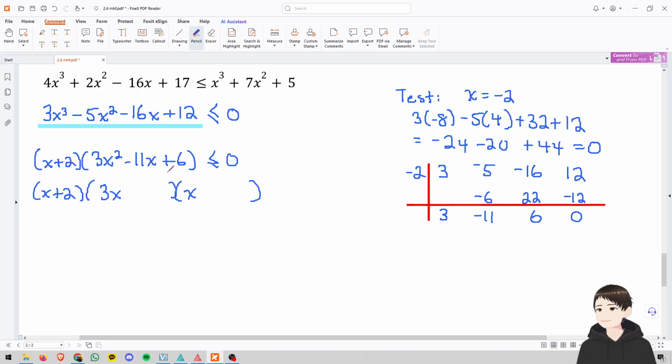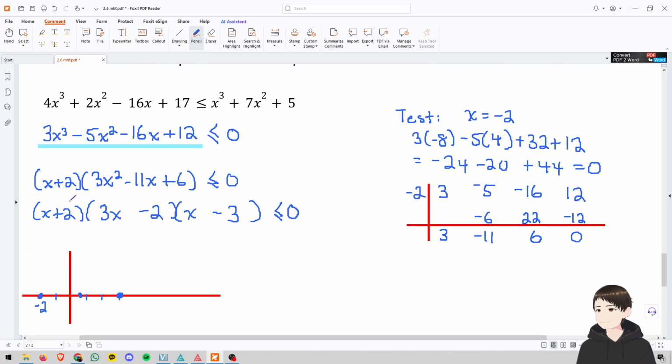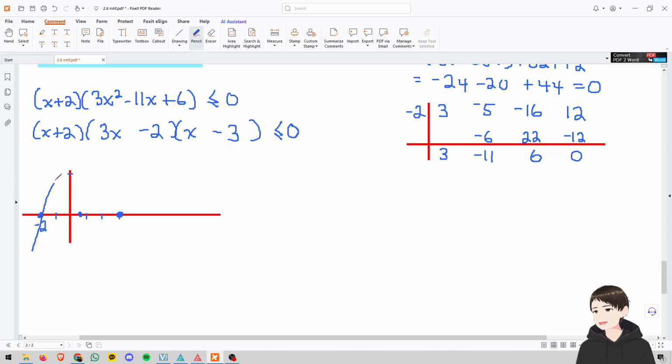6, got to get as big as negative 11. Looks like it's a negative 3 with a negative 2. So from here, if you decided to do a graph, you should look something like negative 2, 2 over 3, somewhere here, and 3, positive a value, and a y-intercept of 12. It's going to be something like this, which allows you to choose your interval charts.